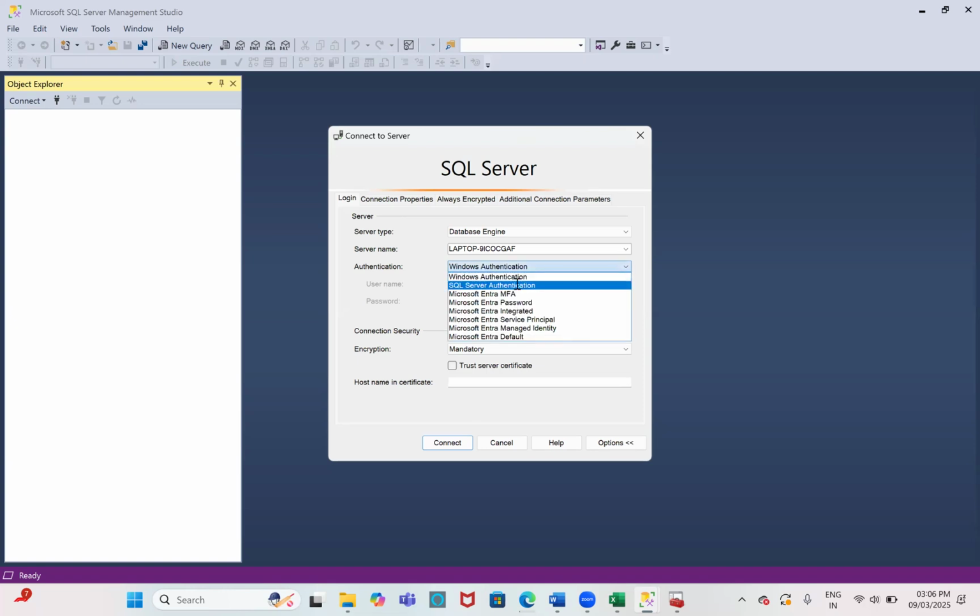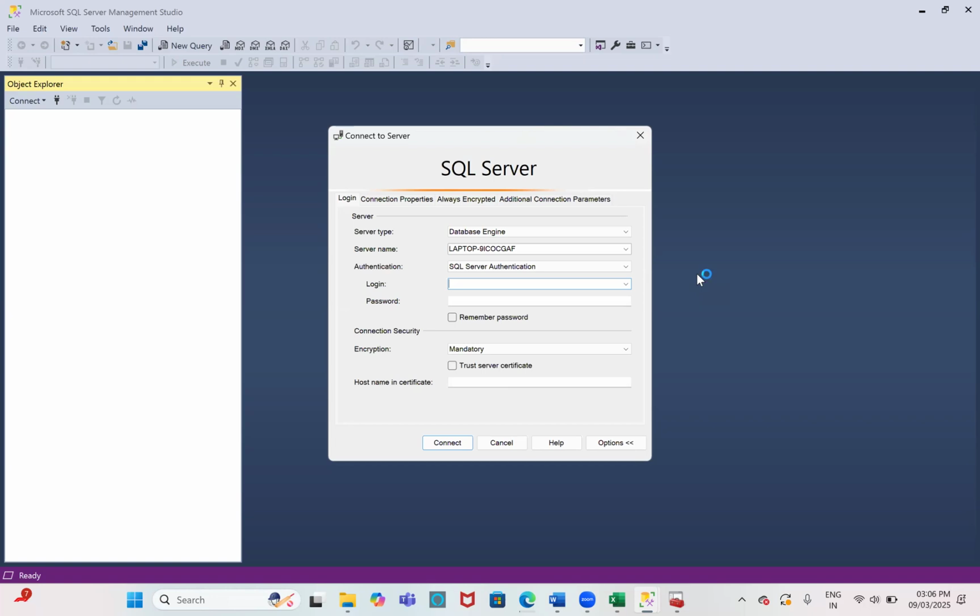Suppose the server is in a different location. Then the database admin people provide you access with some user roles, only up to some data. They don't want to give permission for all the tables. They give permission only for a particular table, or they create views, which are nothing but temporary tables. They maintain all that.